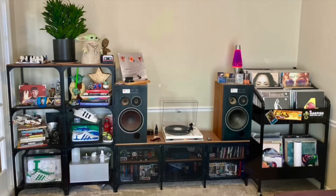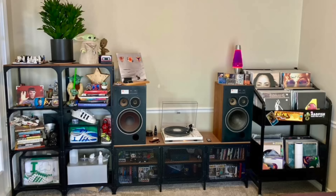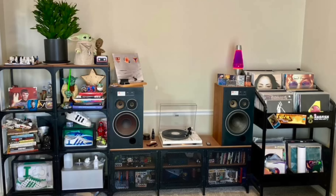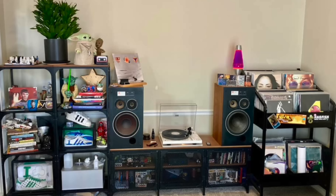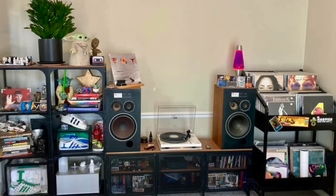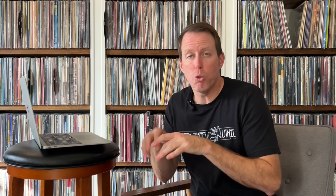Trey Keister has front-facing storage on the right and some pretty big speakers next to the turntable. The turntable is on something — a block or pad — that may reduce vibration, because if your speakers are on the same surface as your turntable and you crank it up, you might get vibration causing the tone arm to skip around. There's definitely a catch-all of trinkets and pop culture: Baby Yoda, real Yoda, Spock, an X-Wing — big Star Wars fan. I like the front-facing, record-store-style browsing as opposed to spines out. You don't see it that often, but it is cool. Great space from Trey.